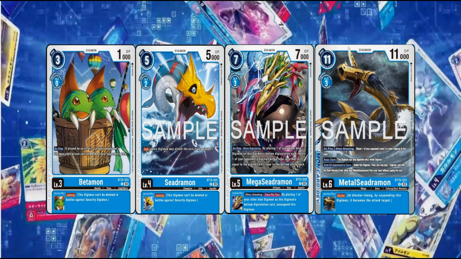You can bottom deck almost anything as long as you have a good variety of levels on your board state. All right, that's not bad. Inheritable when attacking, once returned by placing one of your other blue Digimon as this Digimon's bottom Digivolution card, unsuspend this Digimon. Okay, so you can effectively get jamming, multiple swings, and depending on your top end, this could get potentially nasty. All right, I see you, Mega Siegemon.